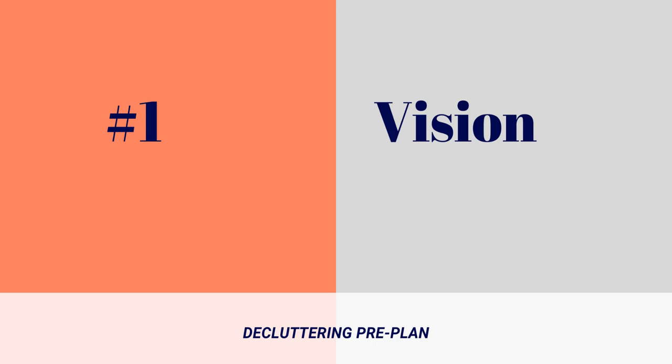Okay, let's dive in. Extreme clearouts and whole-home downsizing jobs are just different than light organizing projects like refreshing a closet. There are three things I recommend doing first before sorting and arranging the space. The first step in pre-planning your decluttering project is to have a clear vision of how you want the space to look after the transformation. It's important to start with the end in mind, whether you're helping a client or working in your own space. By envisioning the end result, you'll be able to make informed decisions about what belongs in the space and what should be evicted.